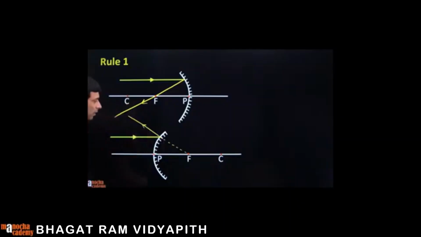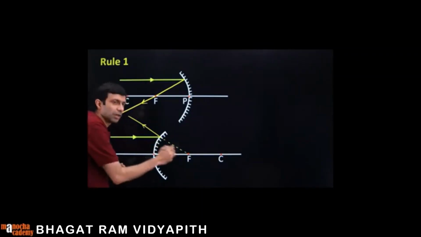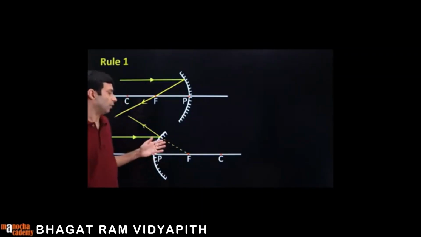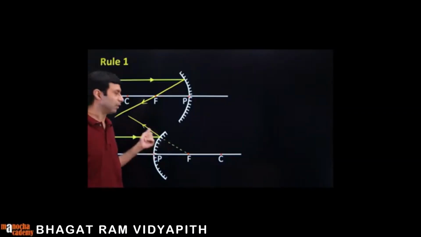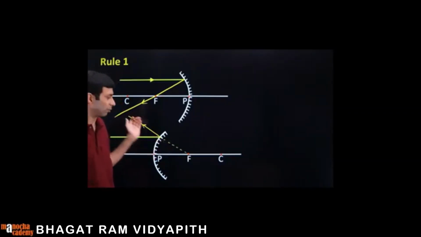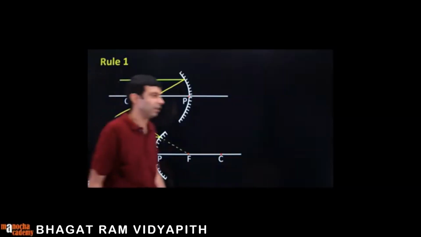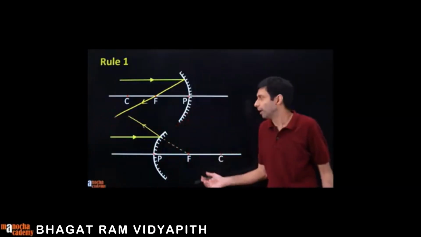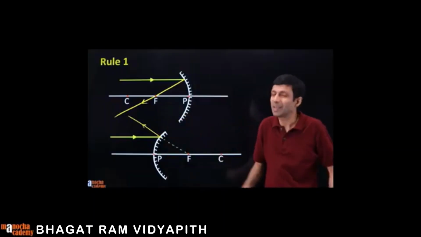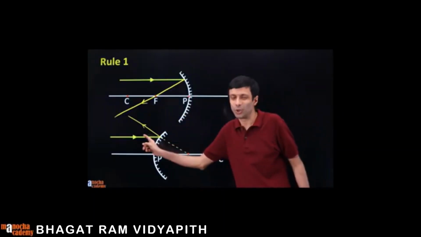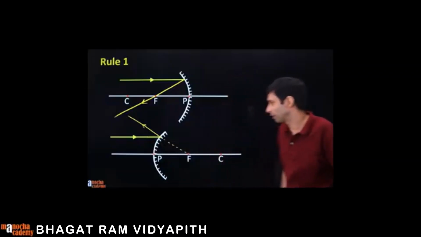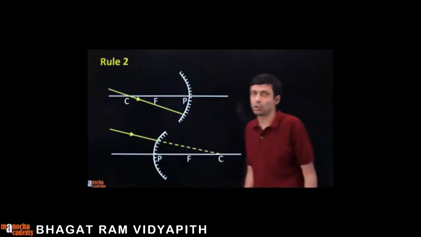Can you guys see that? So again, parallel ray as if it is coming out from the focus. Here it is actually going through the focus. And make sure this is dotted, because this is like a virtual ray, right? Or it is not real. The real ray of light is here, because it cannot be behind the mirror. So this is your rule number 1. And make sure, please, again, I'll keep repeating, make sure you guys draw those arrows. Arrows are very important. Next, guys, rule number 2.